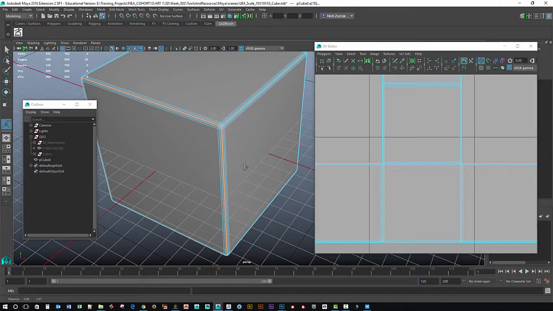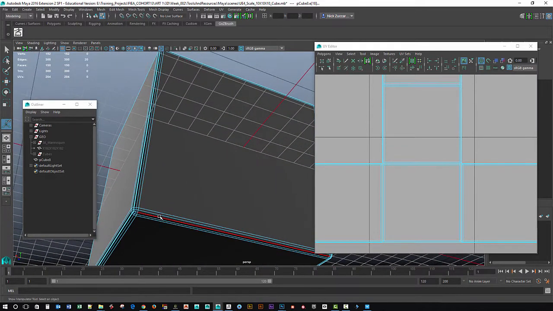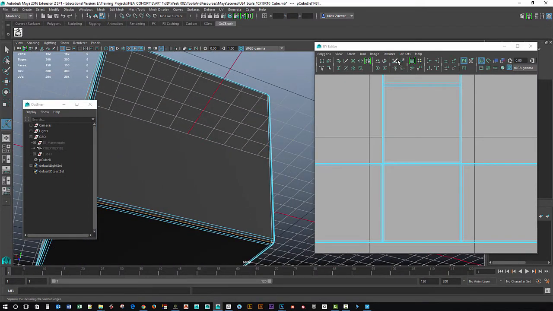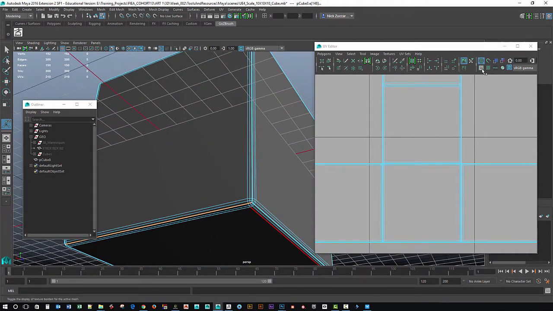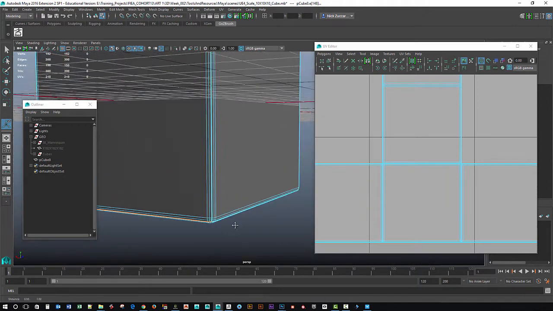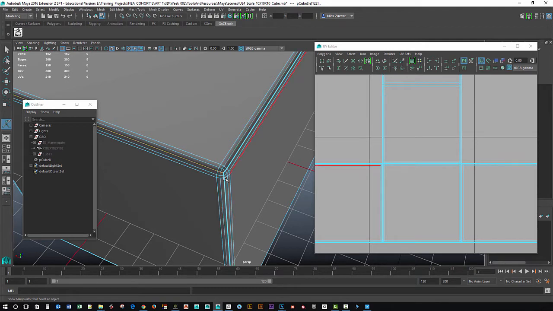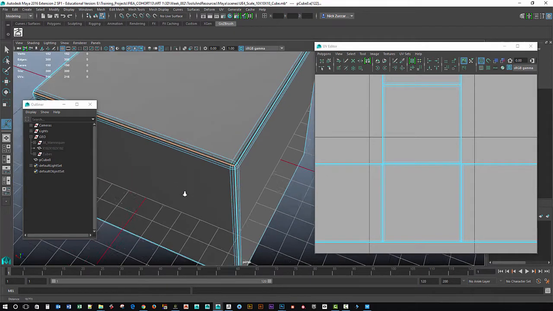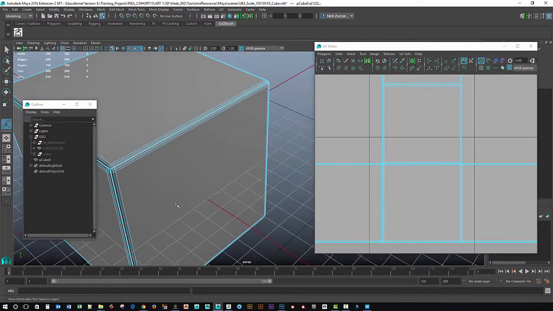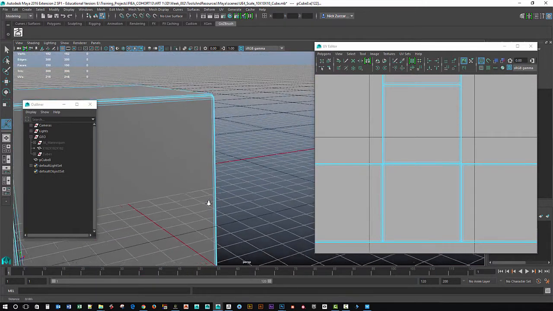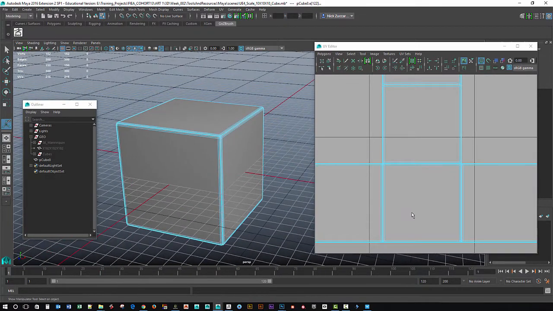So I need to go through and look, and I want to separate out each one of these faces. So it looks like I need to split that. And again, this button here for the texture borders comes in handy, so you can see pretty easily with these thicker lines which edges are sewn and which ones are cut. And we're going to cut all these off. Let's take a look around. I think we're pretty good at that point. And I'm just going to orient the model this way like this.